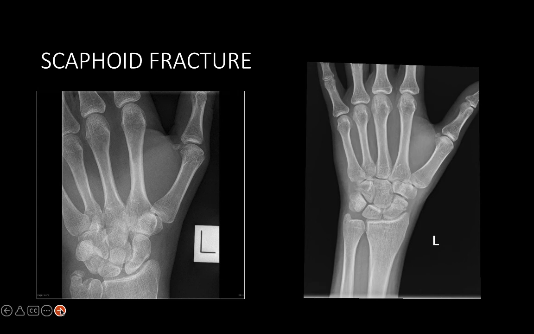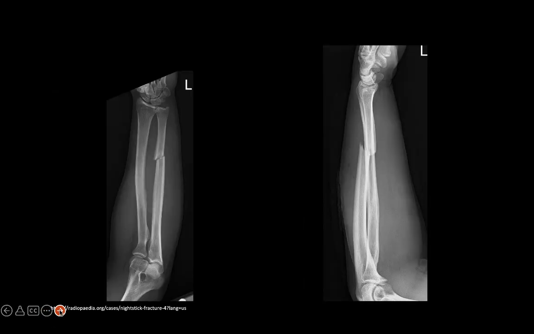And so radiography can be quite deceiving. So these can go undetected initially, but the patient should have pain in the anatomical snuff box, right? Kind of painful and reduced range of motion, palpatory tenderness. And so there's some clinical picture to this. But here's an example of how you can barely see a scaphoid fracture. Like in this case, there's just a little suggestion of some cortical discontinuity there. In the image off to the right, I think we can more frankly see the fracture line, but it's still faint and non-displaced. And so scaphoid fractures can be a little tricky, but remember, scaphoid is the most commonly fractured.